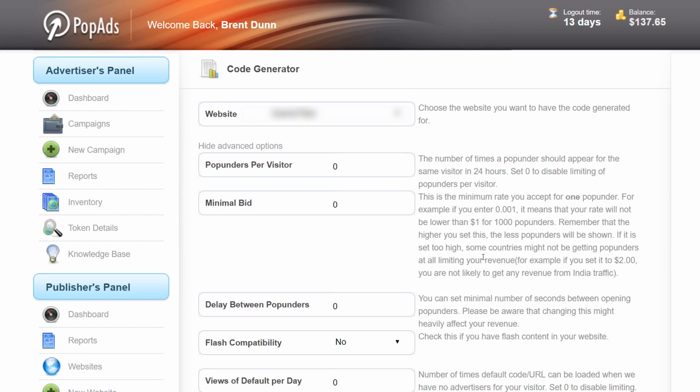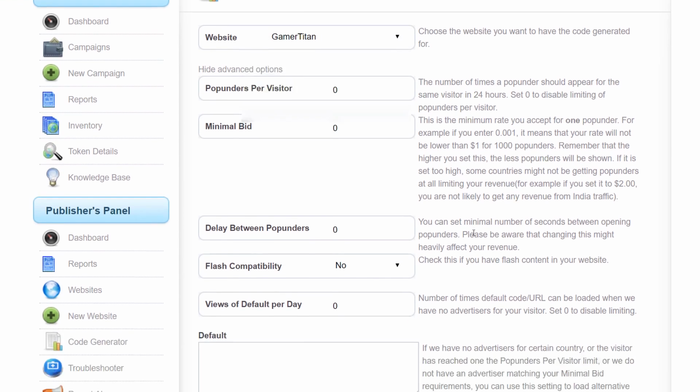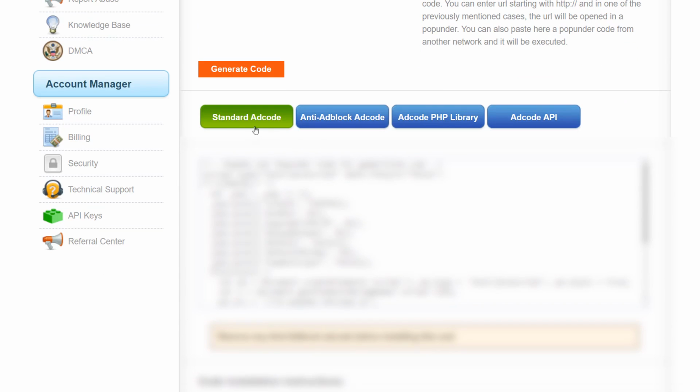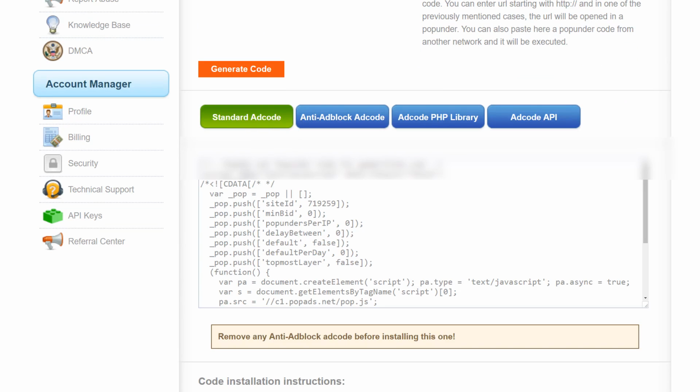And as you can see, I'm registered as a publisher on this account, so I can show you exactly what the ad code is right inside of the PopAds ad panel. So if we scroll down here, we can see that the standard ad code is checked, and as you can see, this is the exact same code that it was almost 2.5 years ago. We can see that it's pop.push site ID, and here's my site ID. Now, this is the code that a lot of sites are still using because it's the standard ad code. So that means that the Scrapebox method that I showed still works with anyone that uses this code.